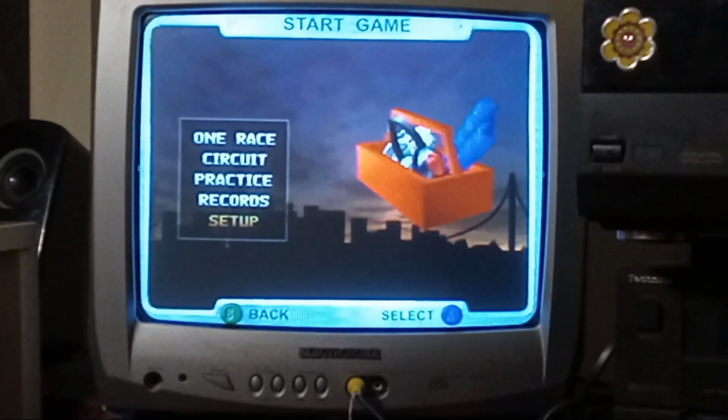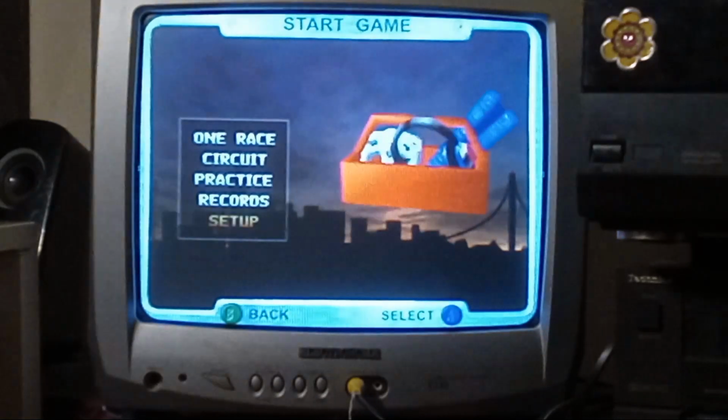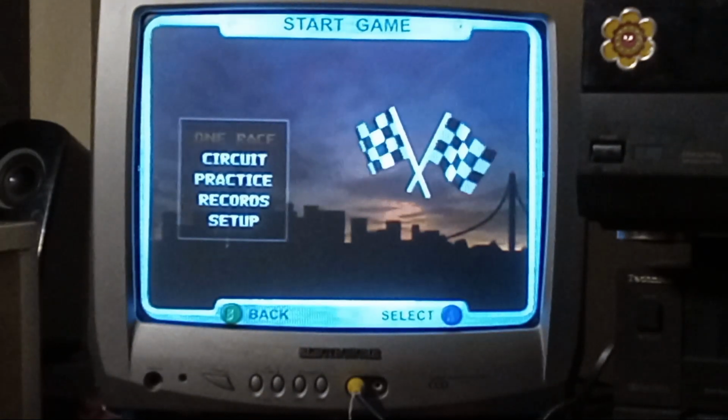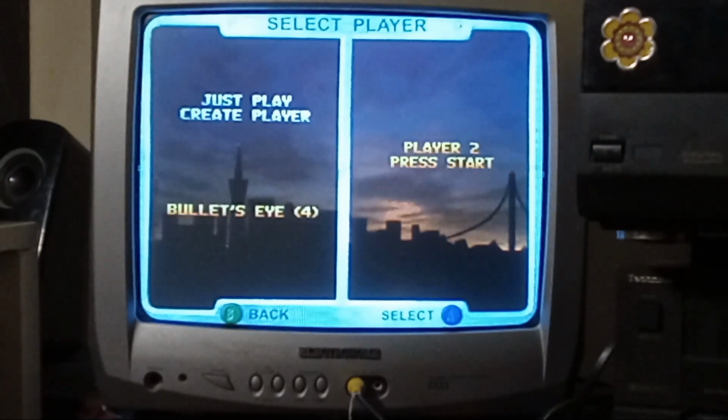So, let's see. What have we got here? Okay. Now we want to go with one race. So there's no extra tracks in this game, but there are, in all the Rush games, shortcuts and secrets. There are keys that you can get, and if you collect all the keys, then you can get bonus cars and upgrades and stuff like that. They're not as flash as modern game upgrades, but they're pretty cool for a game of this age. So I'm going to use my regular player.